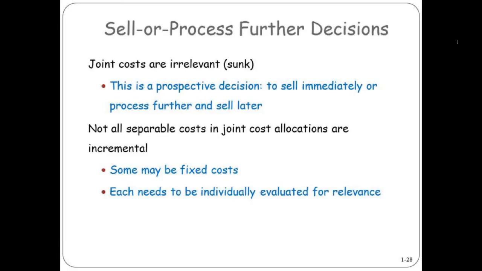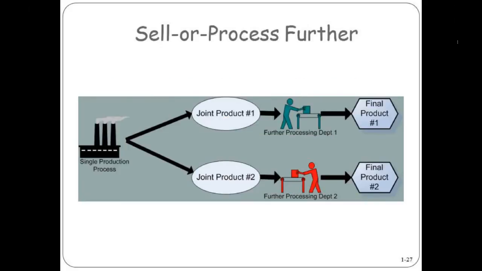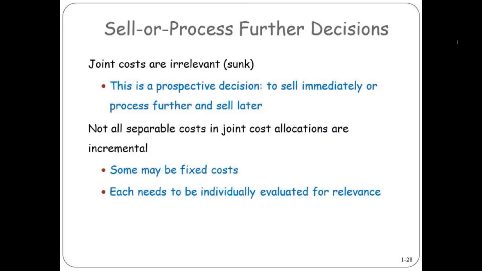As you look at your relevant costs, remember the costs before separation are irrelevant. So anything happening in here is irrelevant. You don't worry about those costs. You're only worrying about these costs, because you know you have to at least get to this point. And again, just as you do with any other relevant cost analysis, you probably are going to ignore most, if not all, fixed costs. But you need to understand.